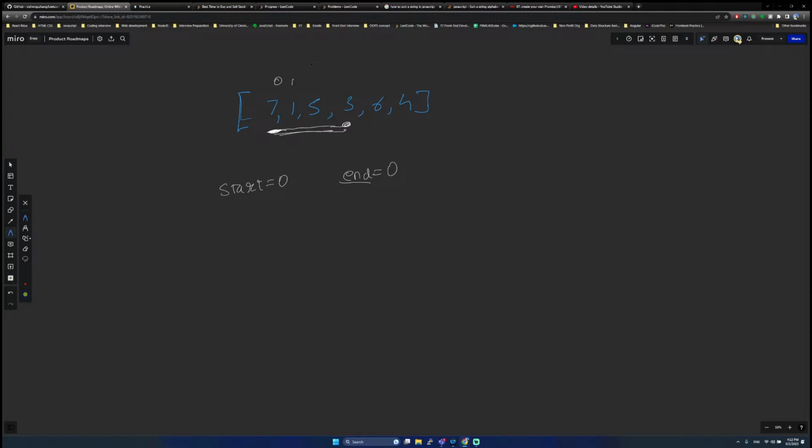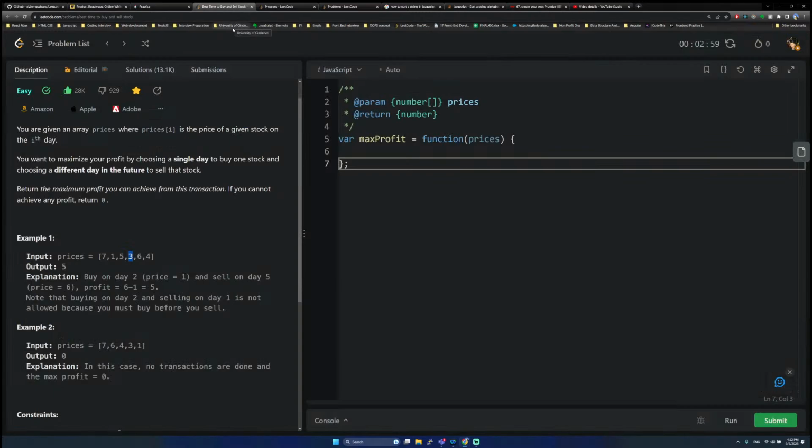Indices 0, 1, 2, 3, 4, 5. How will you do it? My intuition is that we need to find the maximum profit, that's what they are looking for.